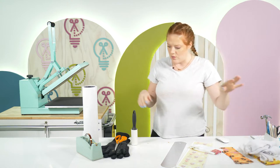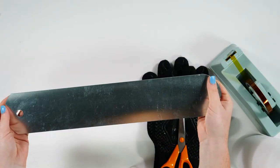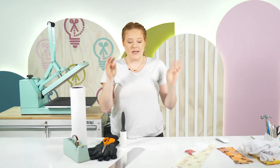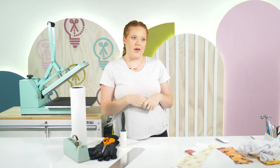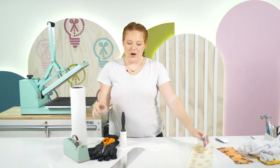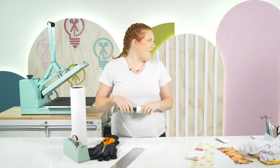I'm going to be sublimating on the Dollar Tree ones today. We also bought a sock form off Amazon — you slide the sock onto it. The first time I made these, I didn't have that and I didn't want to wait, so I just cut it out of poster board. Foam board melted to my sock, but poster board worked perfectly — chef's kiss. So you don't actually have to buy the form. All we're buying is a dollar pair of socks, and if you've already got your sublimation stuff, you're pretty much set.